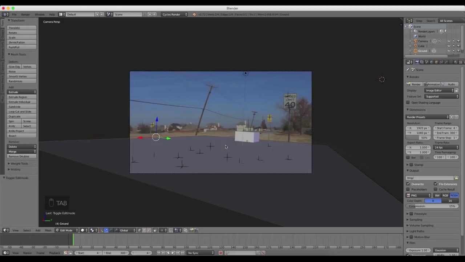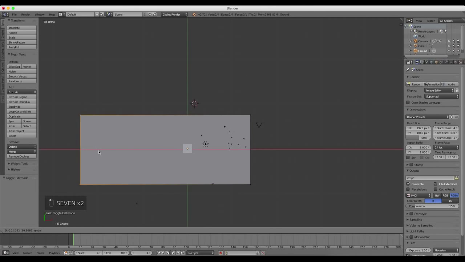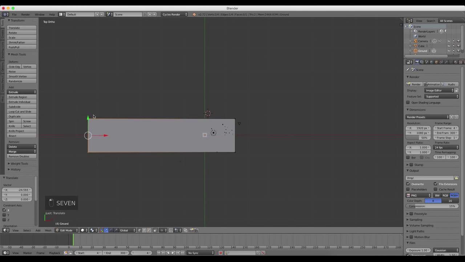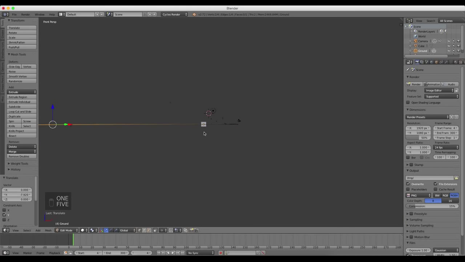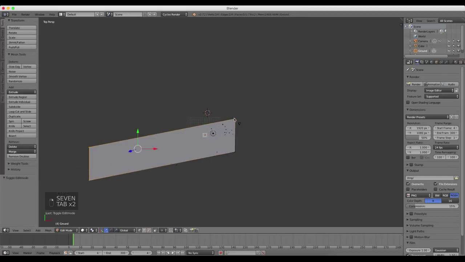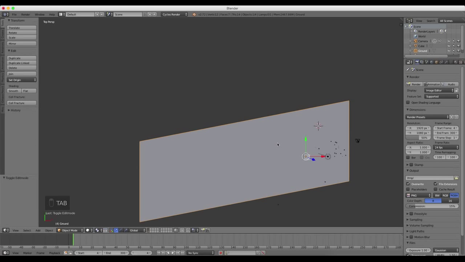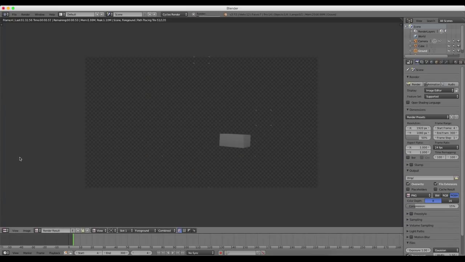So now what we need to do is model out our ground. So this is really easy. What I'm just going to do is drag this out. We can look through our camera to see where we're going with it. Drag this out and sort of over because we want it to just continue down that road. If I just look through the top view, I'm just going to select these 2 points and drag it over. We really just want there to be a layer. This plane is what our shadows are going to be projected on.